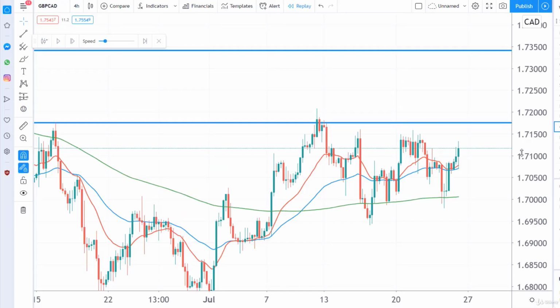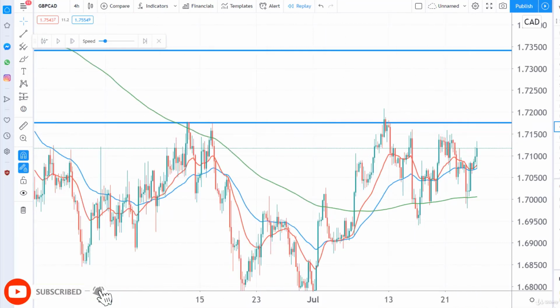Okay, so in that video, we were discussing several key reasons that we want to be in the trade. One of those was the resistance, and this is now the 4-hour chart. So on the 4-hour chart, the resistance is still very clear. We were on a daily before doing our synopsis. Whenever you're swing trading, the daily is going to be the most important time frame to be on, and that's very, very important to always have that in the back of your mind.